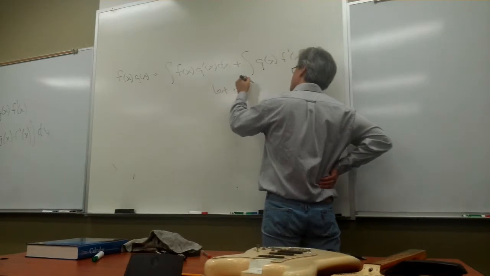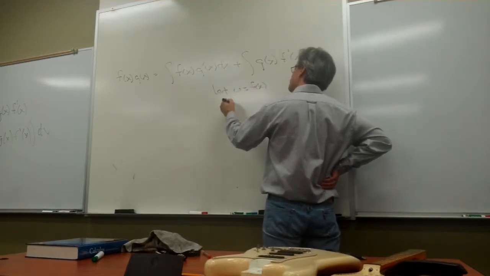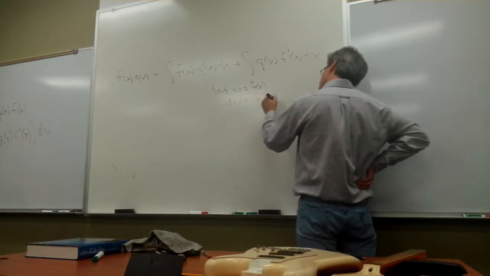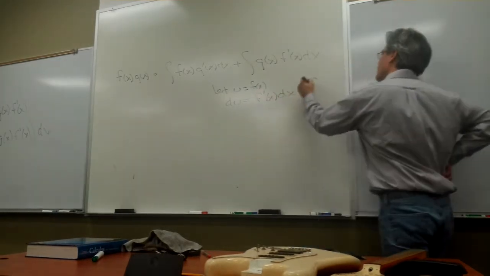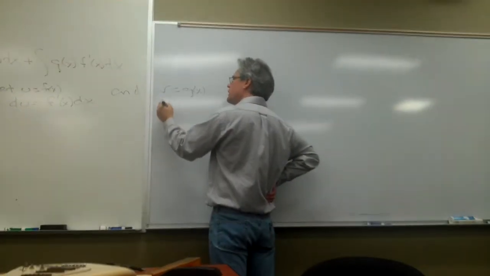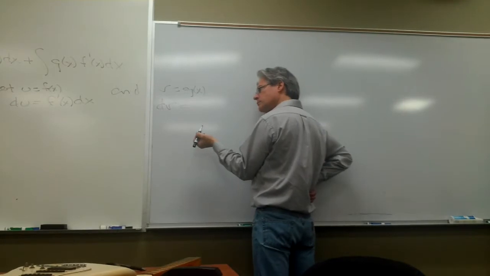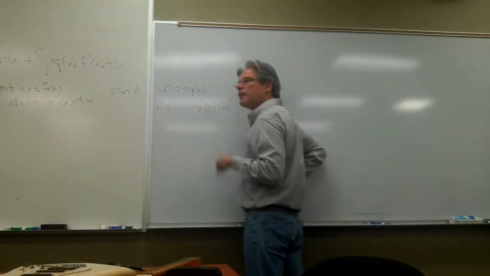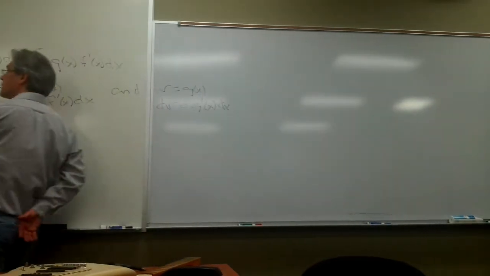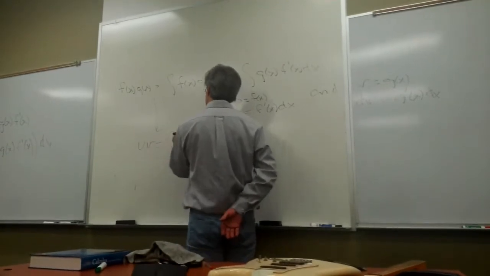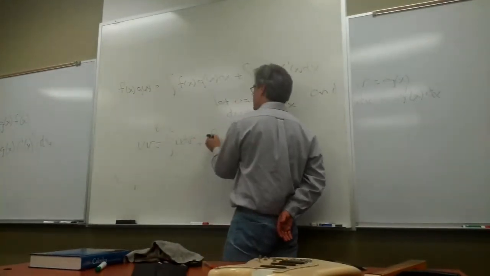Put u equal to f of x. And what's du? f prime of x dx. And if I allow v to be equal to g of x, then how would you relate dv to dx? g prime of x dx. If you allow me to make a substitution, doesn't that tell me that u times v is equal to the integral of u dv plus v du?